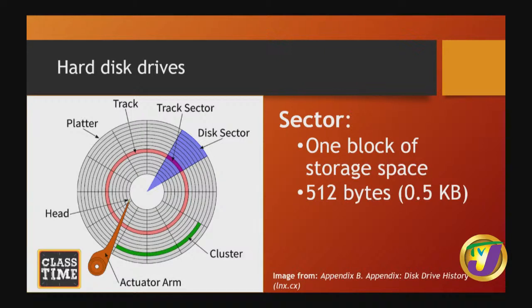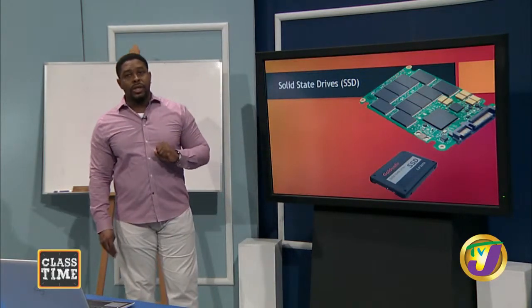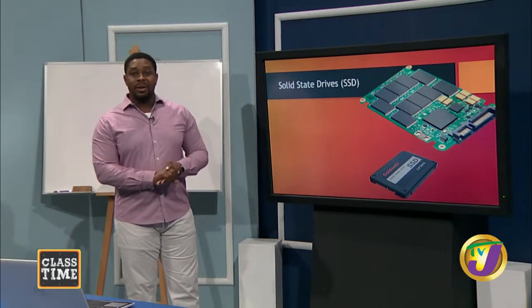If you're storing a file that's about 100 kilobytes, your computer has to break it down into 512 bytes to put it in different sectors on your hard disk. And so each block of space, each sector, stores about 512 bytes, all right? So keep that in mind as well. And again, your read-write head has to move along your disk, track by track, in order to read from these different sectors.